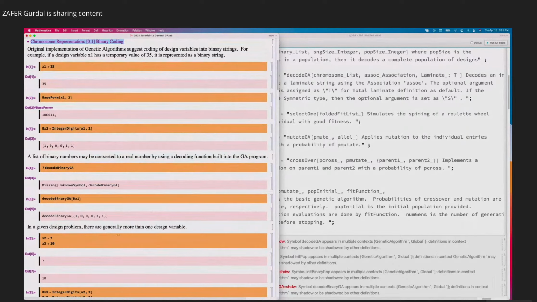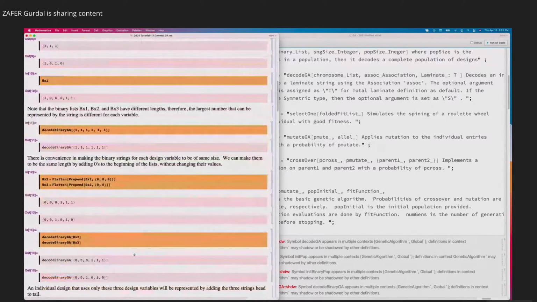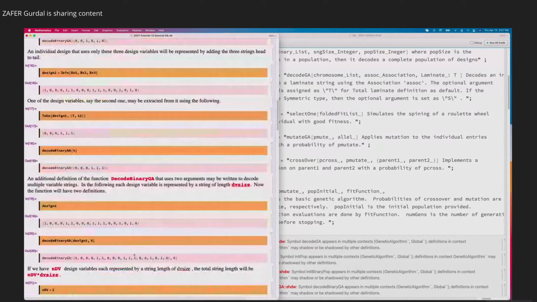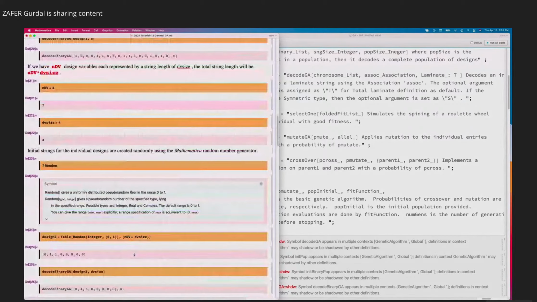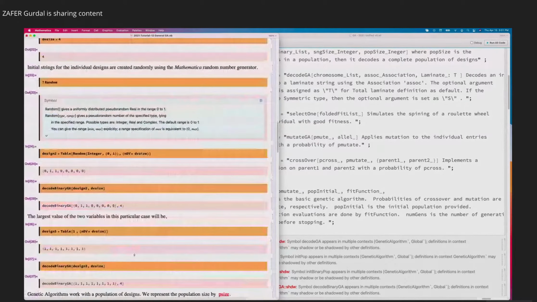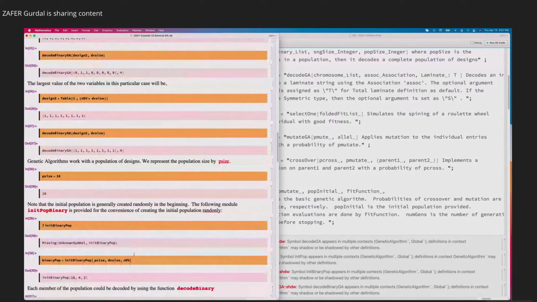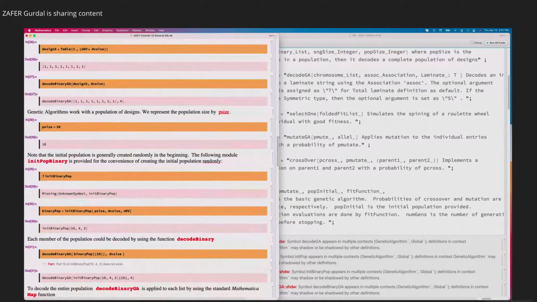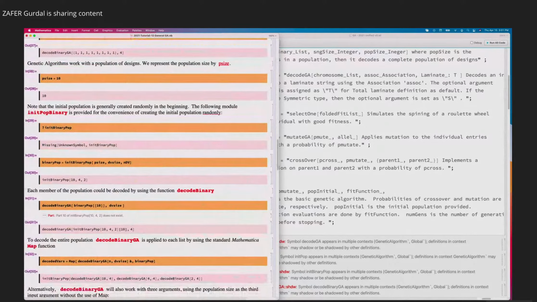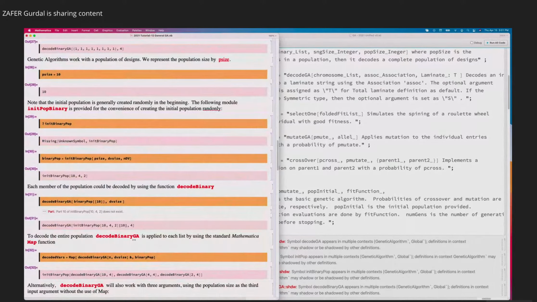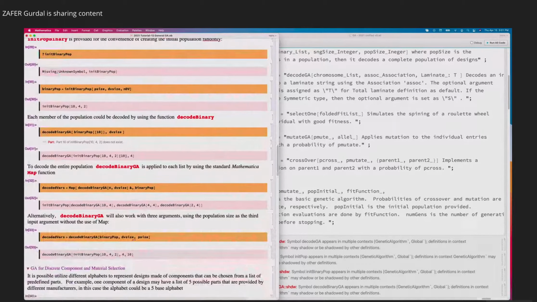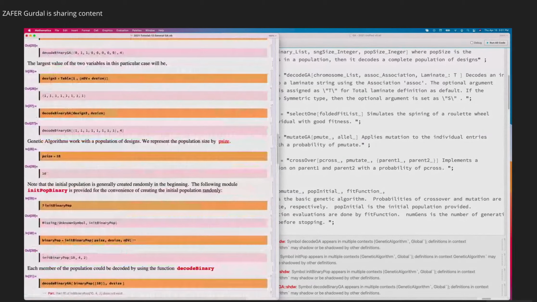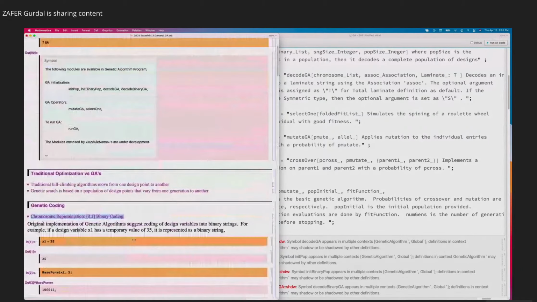Did I show you the design space? I did, yes. We set up a design binary population. But nevertheless, let me go through this.